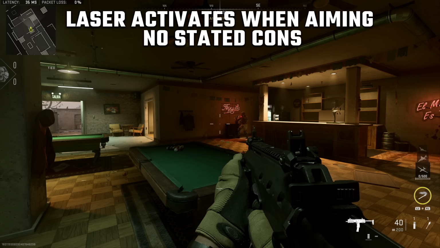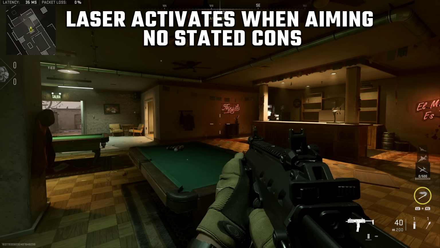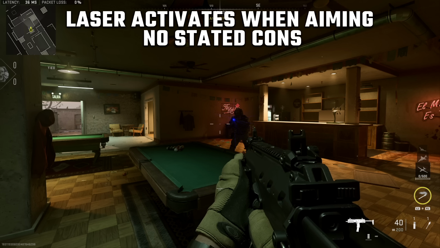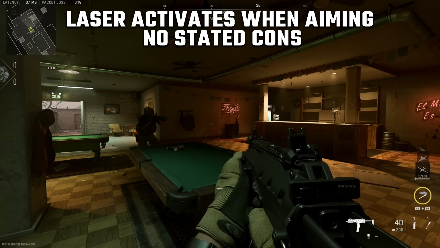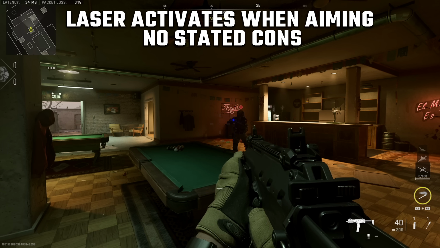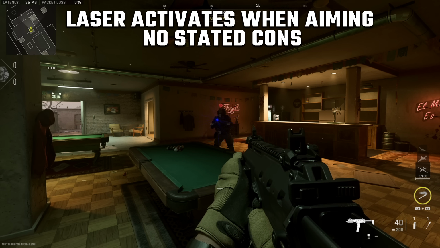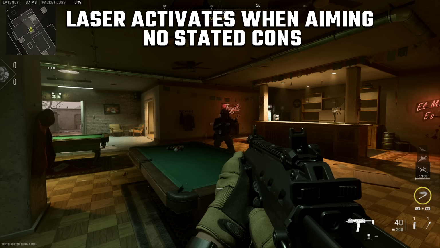And second, the key distinction here compared to some of the other lasers that do have a stated con is enemies won't be able to see the actual laser beam. They will only see that glowing laser in your hand when you aim down sight. So it may help them spot you if you're aiming directly at them and they otherwise wouldn't see you. But if you're aiming across a lane perpendicular to them, they're not going to be able to see that laser.